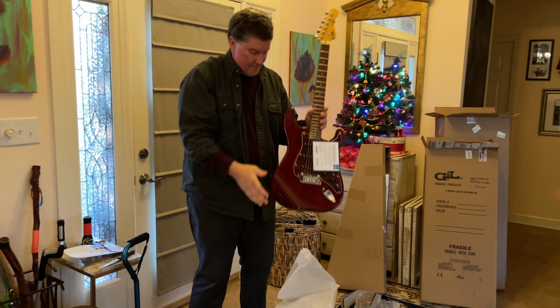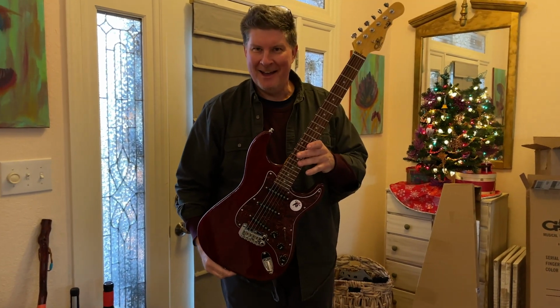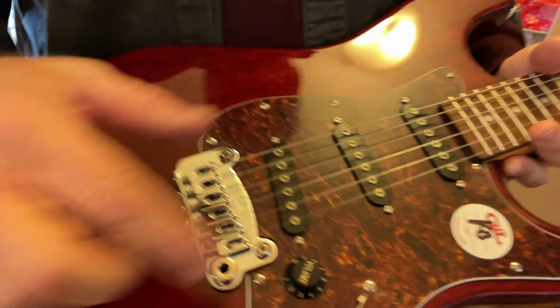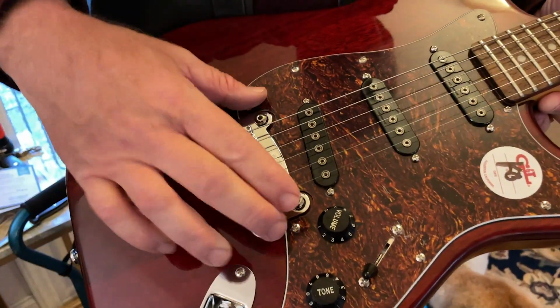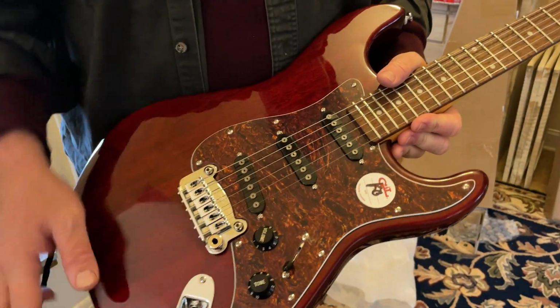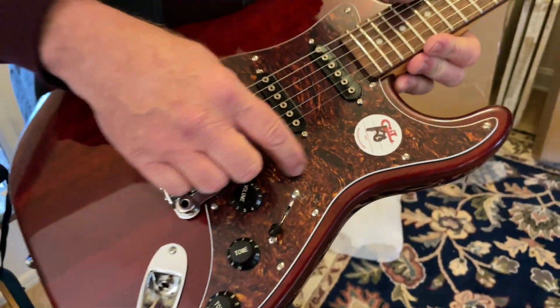Ta-da! Excalibur. Oh, it's a monster. I love this bridge here. It's got a tremolo system, vibrato system, whatever you want to call it, that floats. It's really different than what Fender has. Of course, Leo Fender and George Fullerton, that's what G&L stands for. They designed this guitar. It's totally Strat. Love this color. Look at this pickguard.